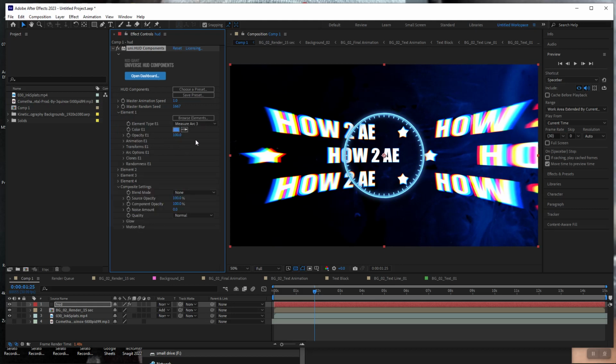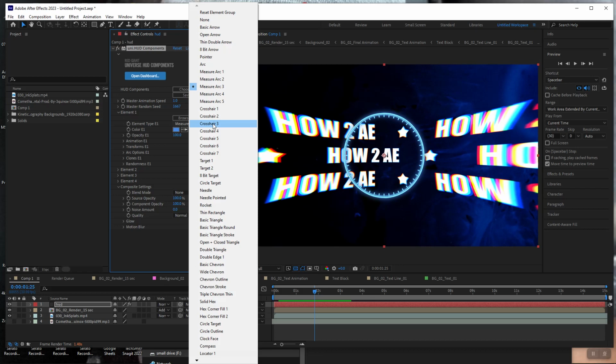Now you got this element here. It's called a measure arc, and in your Red Giant Universe HUD components, there are dozens, or shall I say several, different elements you could use. I'm switching to squared outline large.